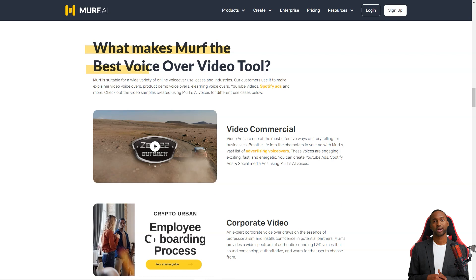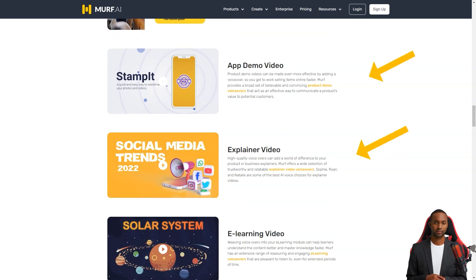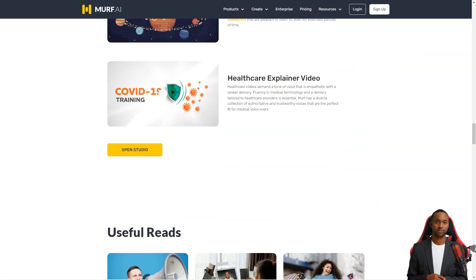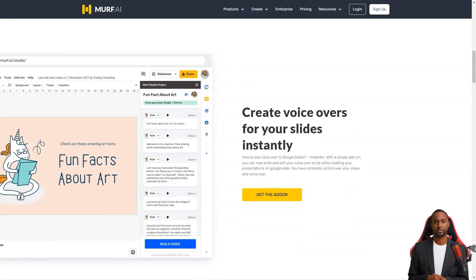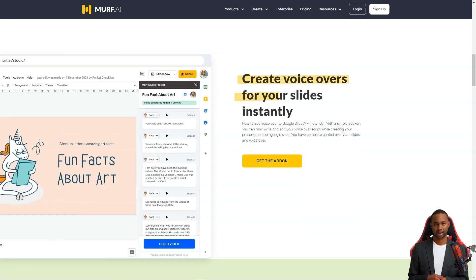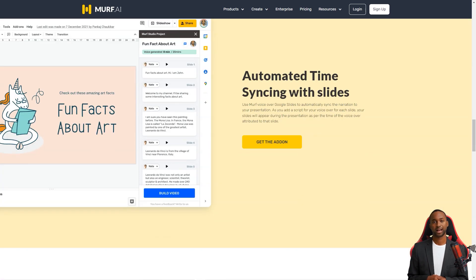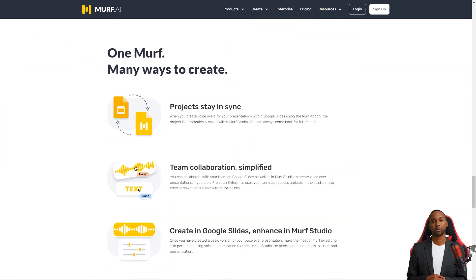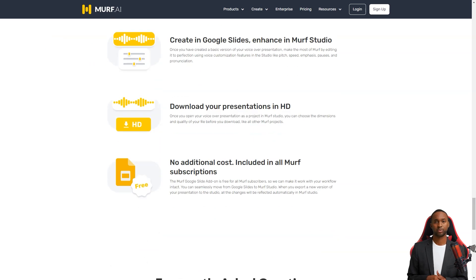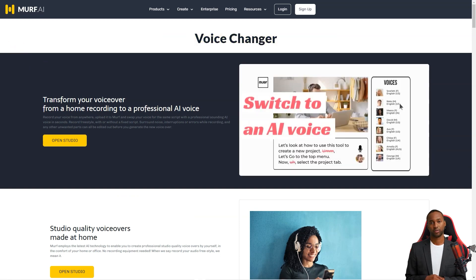The platform also allows you to watch your voice in real-time, making it easy to make any necessary changes before getting the final result. Getting started with Murph AI is a breeze. You can create a new project or modify one of the many ready-made templates. You'll then be taken to the editing pages, where you can add videos, images, and soundtracks and make changes. You can adjust the pitch, tempo, and volume, and insert pauses and highlights. And with the Enterprise plan, you can stream online, train at scale, and create best-in-class, natural-sounding voices.